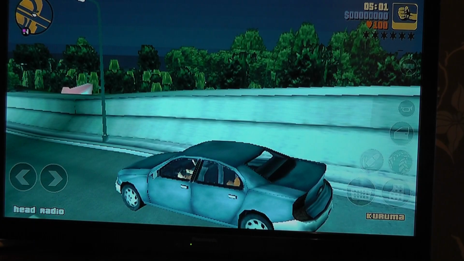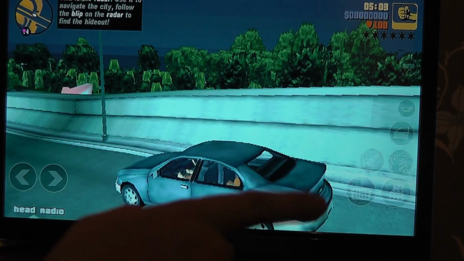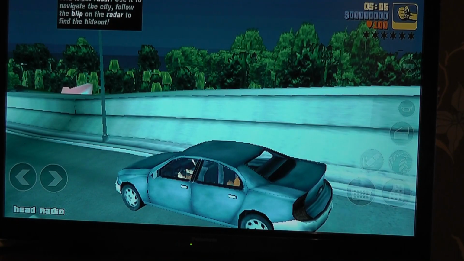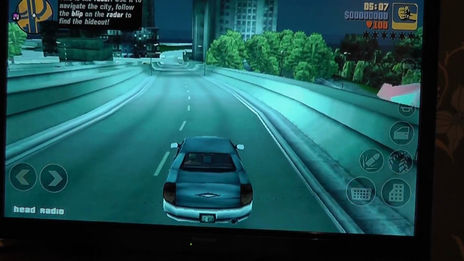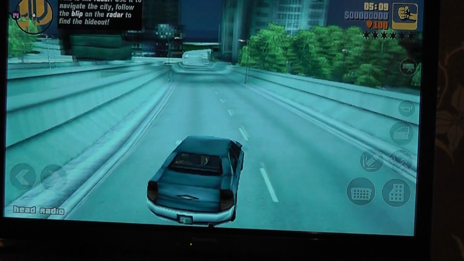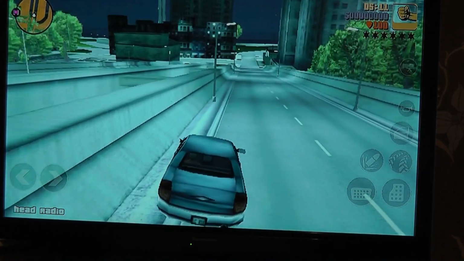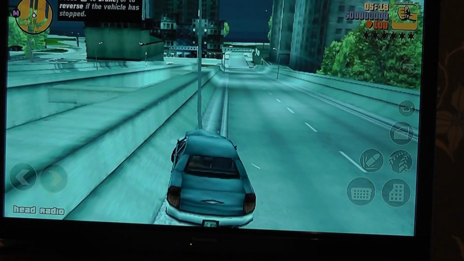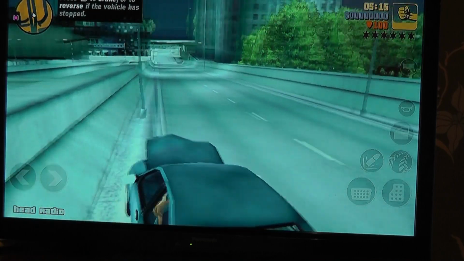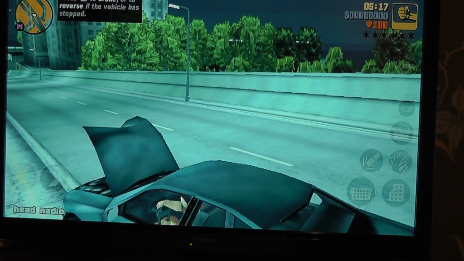So I'm now in the car, and you can see that some of the controls in the side here have changed, and I can begin driving with the accelerator. I can go left or right using the controls on the left hand side of the screen. So let's try and do this.